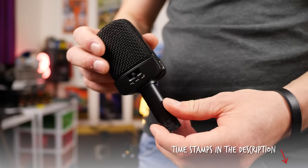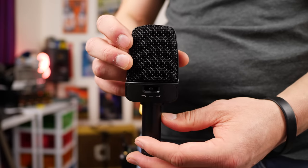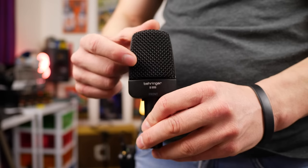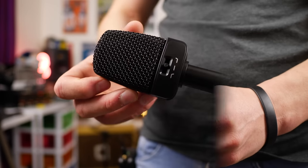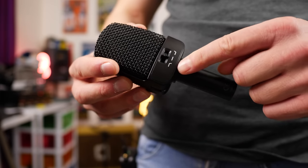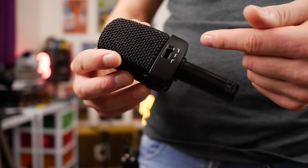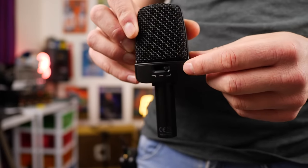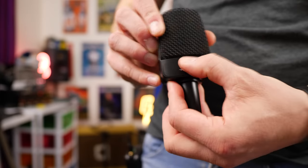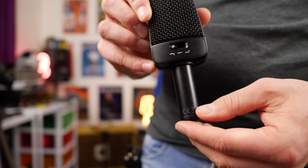They've labeled it as well. If you have the back side facing your amplifier or snare drum, it's not going to sound any good. You need to make sure you've got the front facing the actual instrument or whatever it is you're recording. On the back of the microphone, we get a three-way switch. In the center, we have the flat EQ option. To the right, we have the enhanced top end. And if you flip it all the way to the other side, it's going to drop out a little bit of the top end.